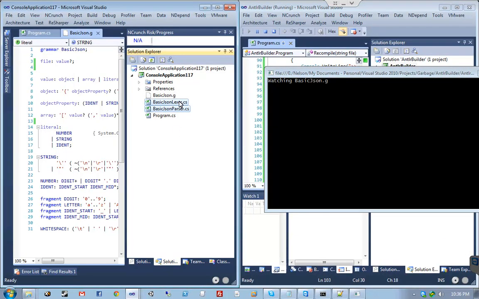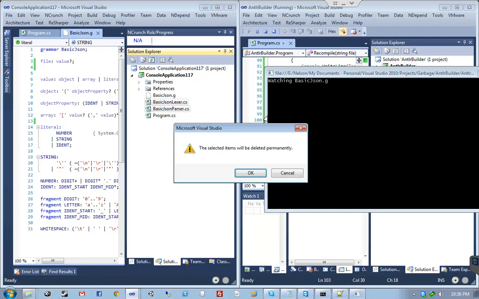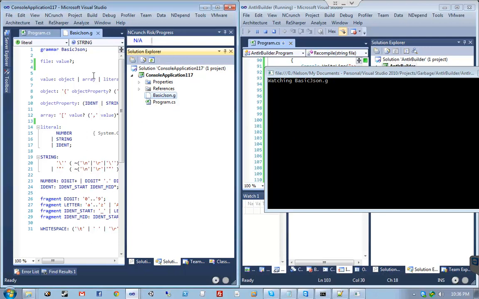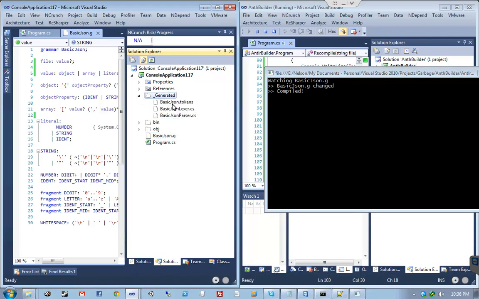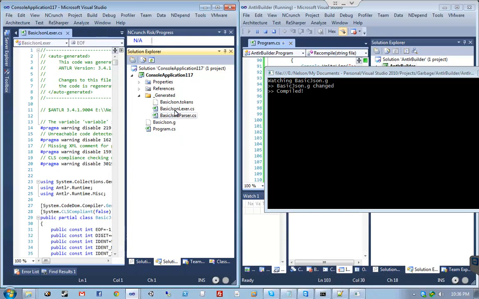I'm going to delete my lexer and parser CS files from this because pretty soon here, they're going to be generated for us. I'm going to make a change to our file, hit Control S. So what happened? Let's look over here in our Solution Explorer. Let's hit the Show All Files button. Oh, you see that? Hey. And we have our token CS and CS files. Nice. So now if I right-click this and say Include in Project, we now have these generated files.